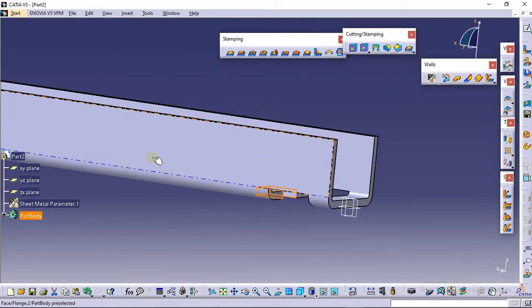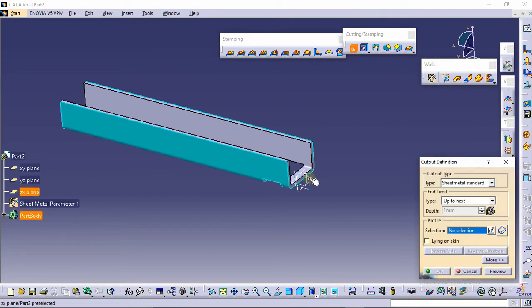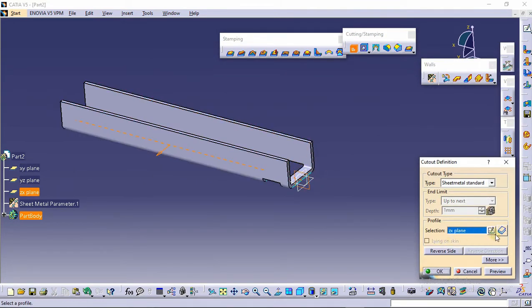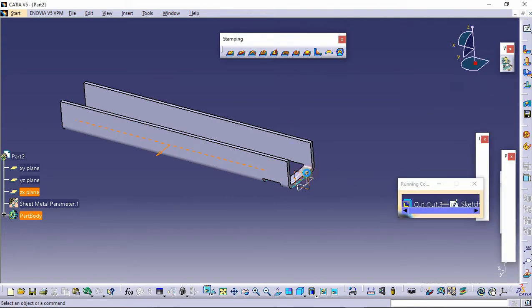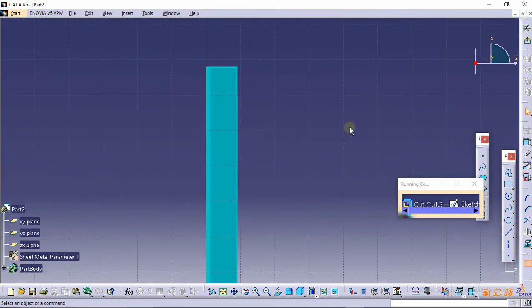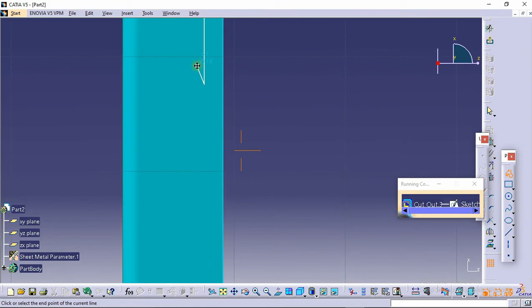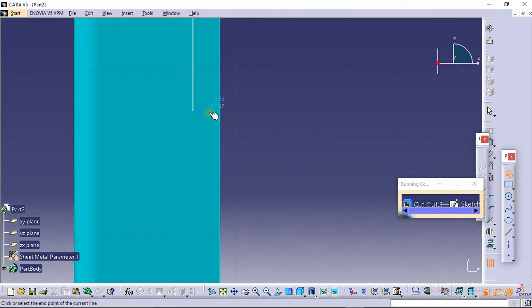Now we will make a cutout on this surface. Again for that we need to select the cutout command and then select this plane, and then click on the sketch icon and select this plane. Now follow my instructions: select the polyline and make a polyline over here like this. Make a horizontal line here, then an inclined line.